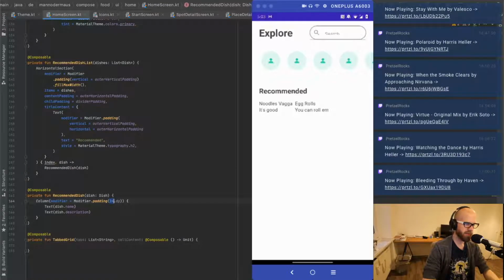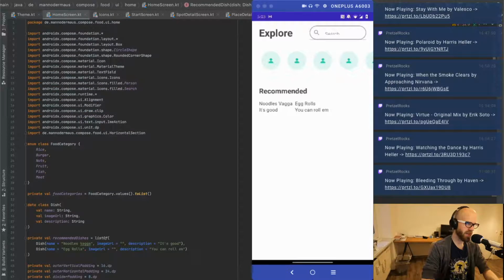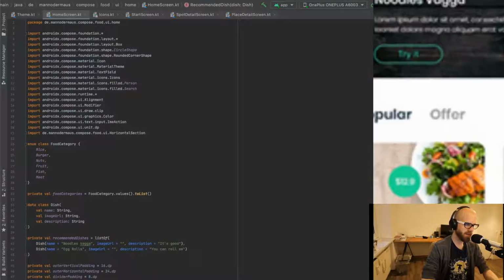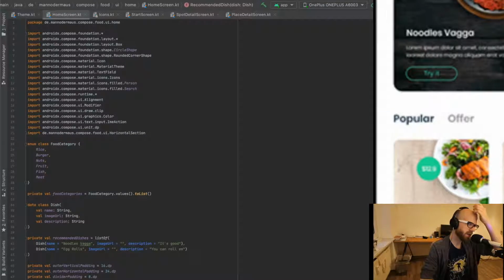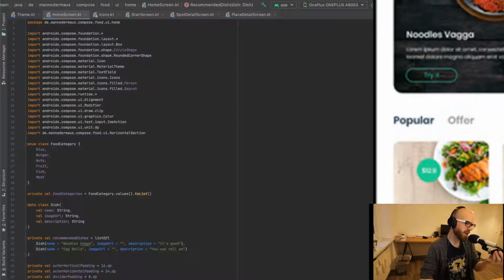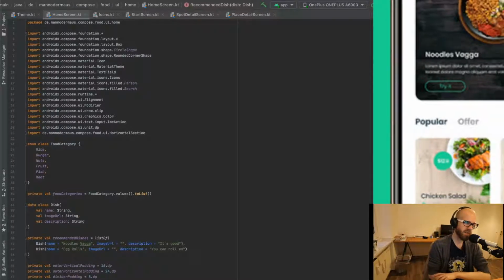And then I want to finish off today by applying the bottom part of this design, which is a tabbed kind of thing. I think it's a tabbed layout. But I think both of these would simply apply different filters to the grid below it.